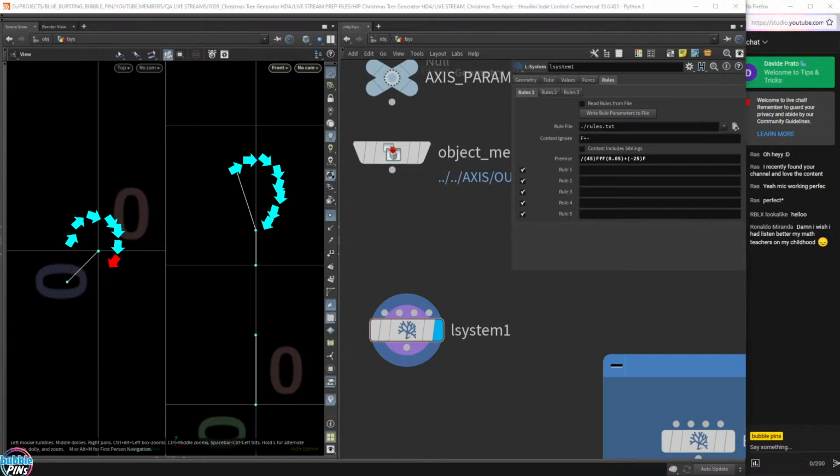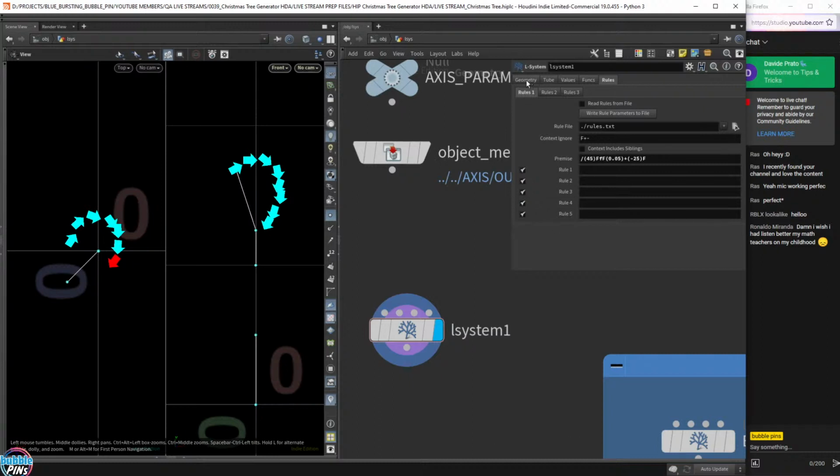So that's some of the basic rotations of L systems. However, this isn't the power of L systems. This is not the special feature that L systems can give us, because typing this in, well, yeah, it's fast, but it's really complicated just to make a line. I mean, we're probably better off with the new curve node that came with Houdini 19. You can draw faster than typing this out. So that's not where the real power of L systems comes in.